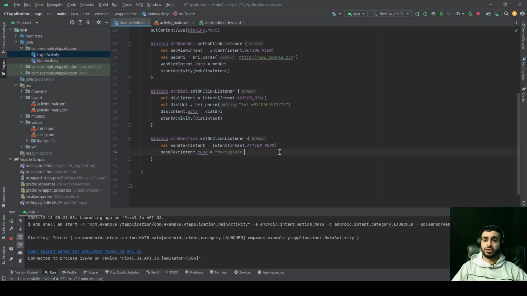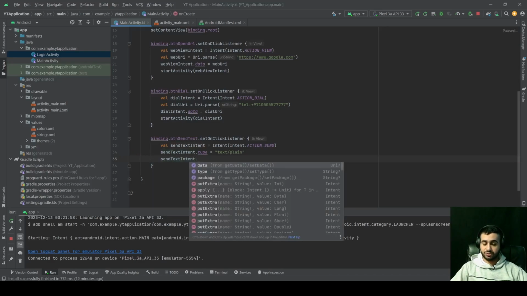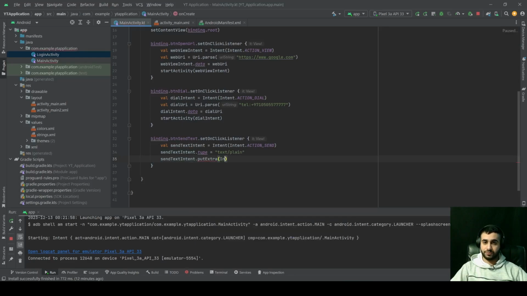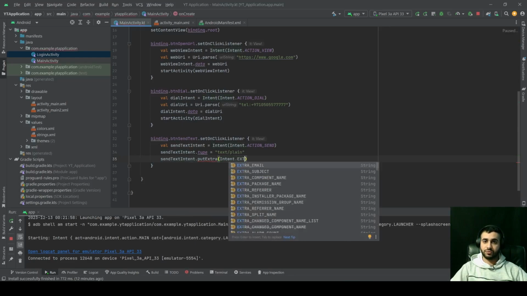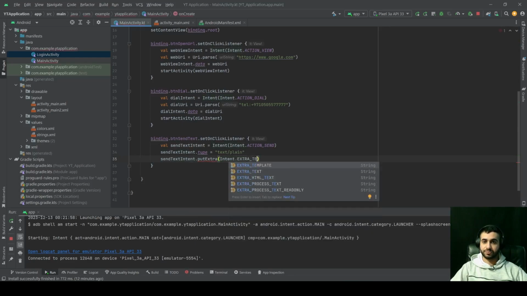Okay. And after that, we want to specify a certain text to be predefined if you want, when we want to share that text with another application. Okay, and we can do that right here with sendTextIntent.putExtra, Intent.EXTRA_TEXT.